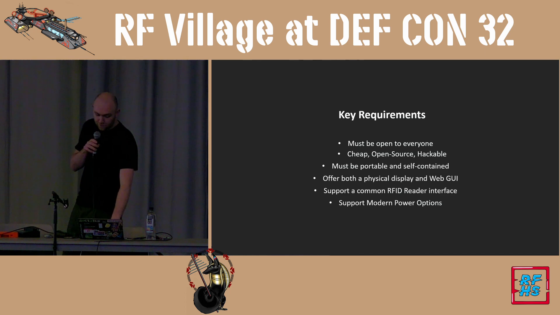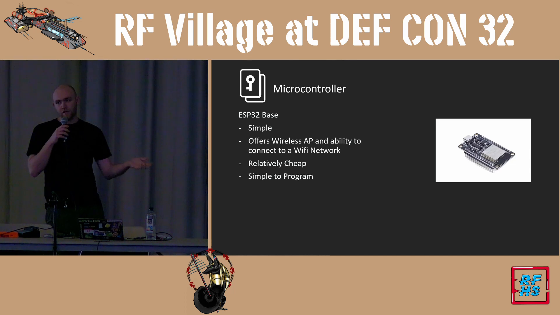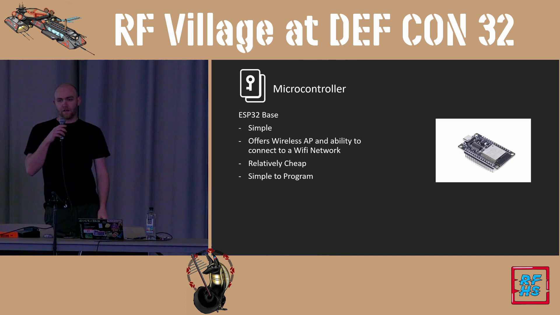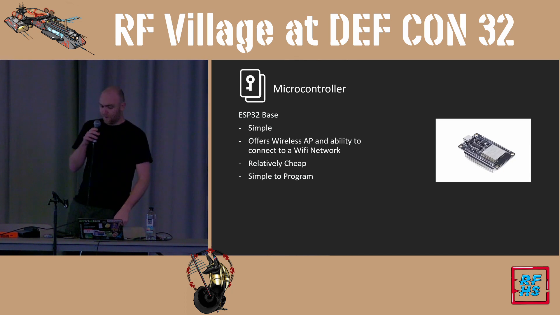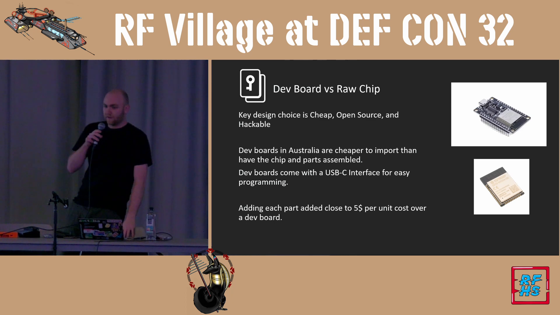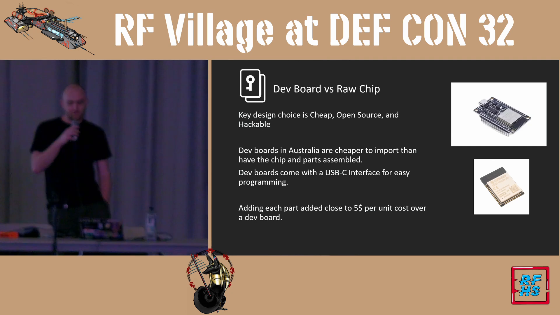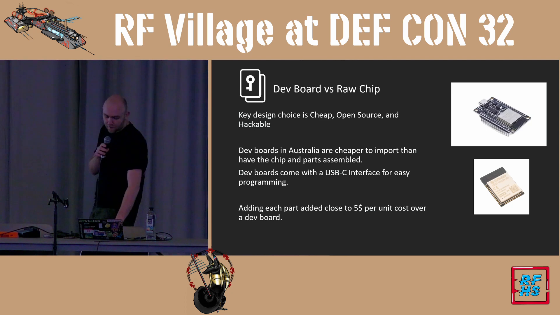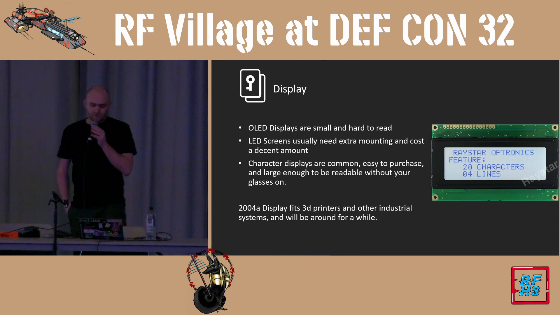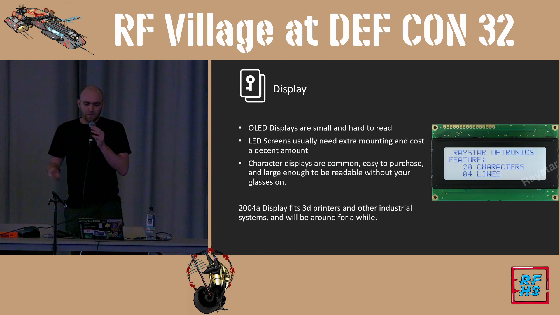ESP32 is the base — really cheap, really inexpensive. Comes from the magical land of China, very easy to program, and it's like $5. Buying the dev board is about $9 cheaper than getting it pick-and-placed at a PCB assembly, so me telling you to solder it in is saving you $9. If your time is worth more than $9 for 10 minutes of soldering, your billable rates are better than mine. For displays, OLED sucks because it is small and hard to read, and no one's made really cheap large OLEDs.